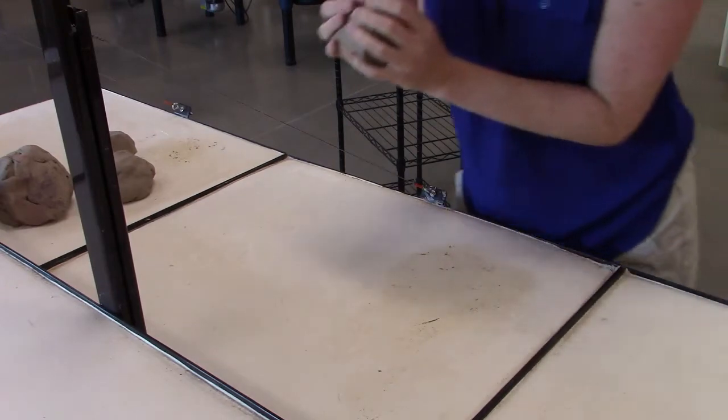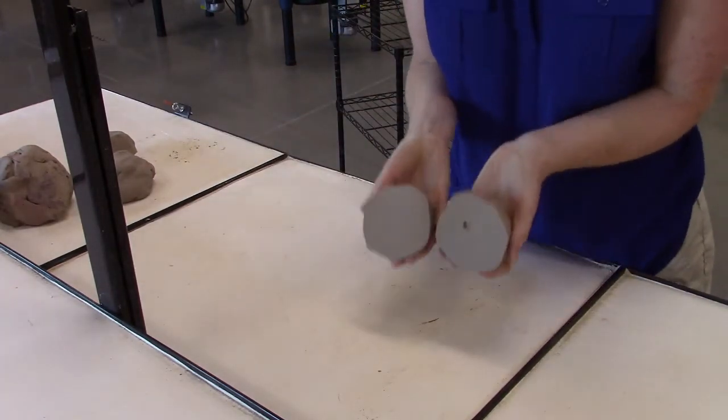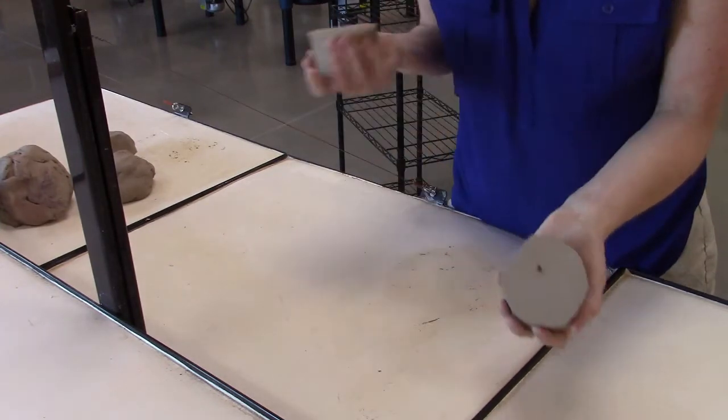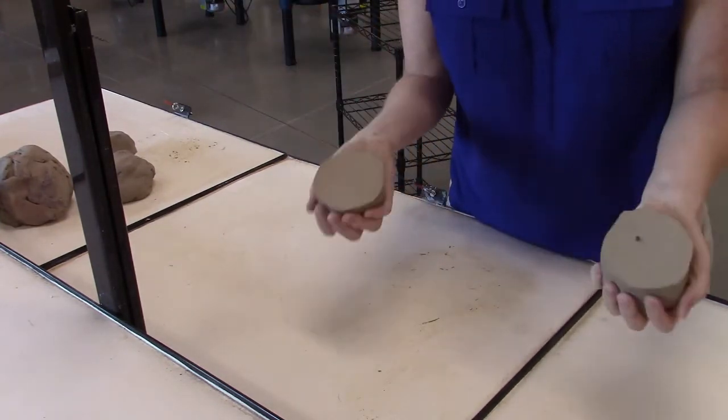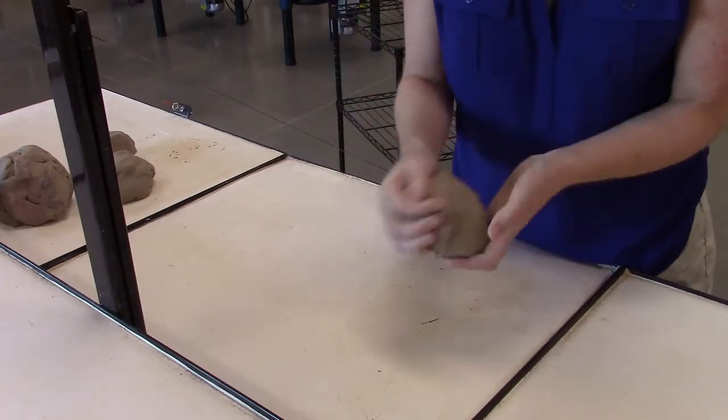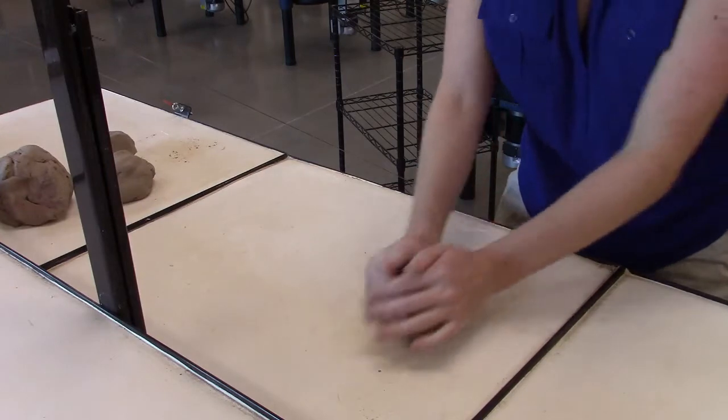One way you can know is you can cut it apart like this, and you can see I actually have an air pocket right here, but of course now I have to put this together and I have to wedge it again. So I don't recommend doing that unless you are having a lot of trouble and you want to check what's going on.